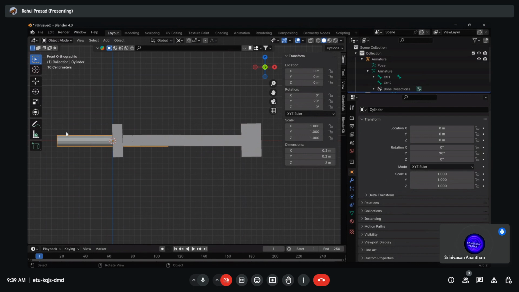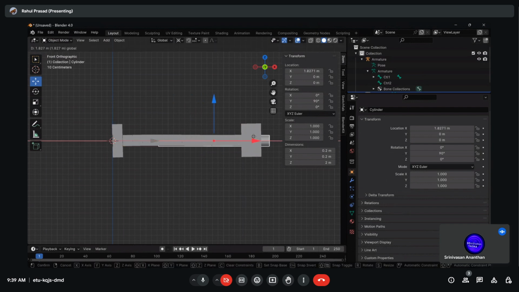Okay, right. Now go to the move option. Move it to the right side. No, keep it at the beginning. The mesh starting should be in the beginning, but a little left side. Let the mesh appear outside.